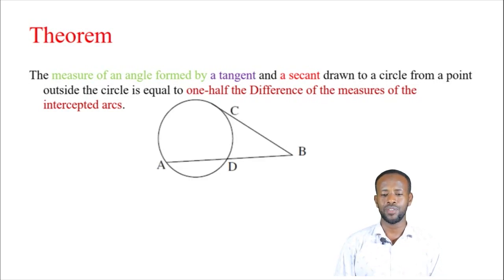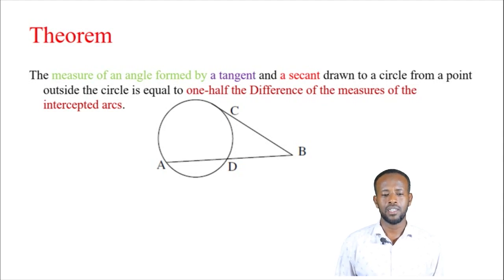It is like this. Now which line do you think is the tangent? Now BC is the tangent line. AD or AB is what? The secant line. Now the angle they form. Which angle do they form? Angle B again. This angle B will be equal to what? Half of the arc. The difference of the arcs they intercept.